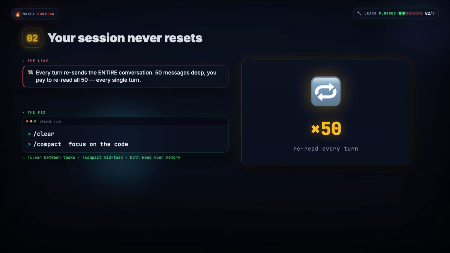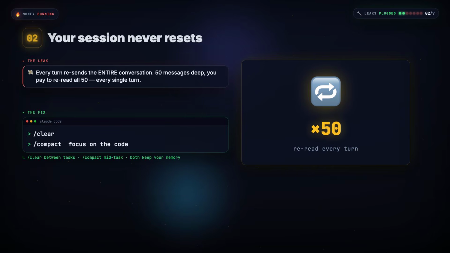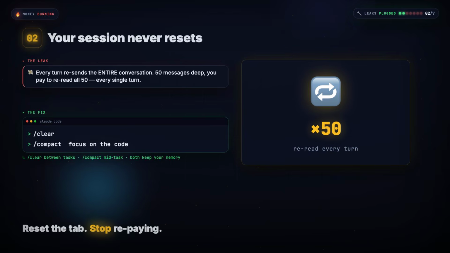It wipes the conversation, but keeps your project memory. And mid-task, /compact summarizes everything so far into a tight summary and keeps going. You can even focus it. Claude Code auto-compacts when you are near the limit, but doing it yourself, proactively, saves the money before it is spent.